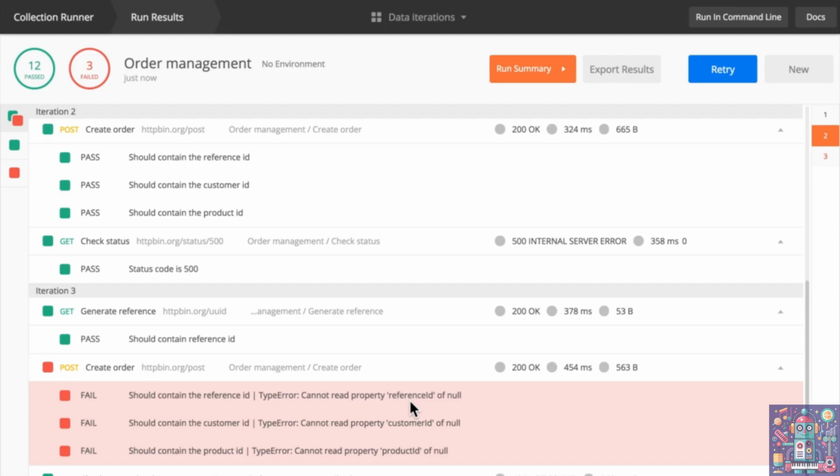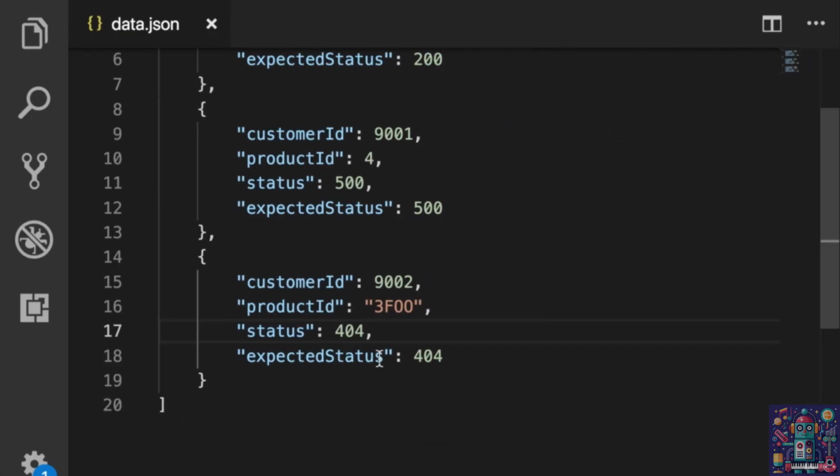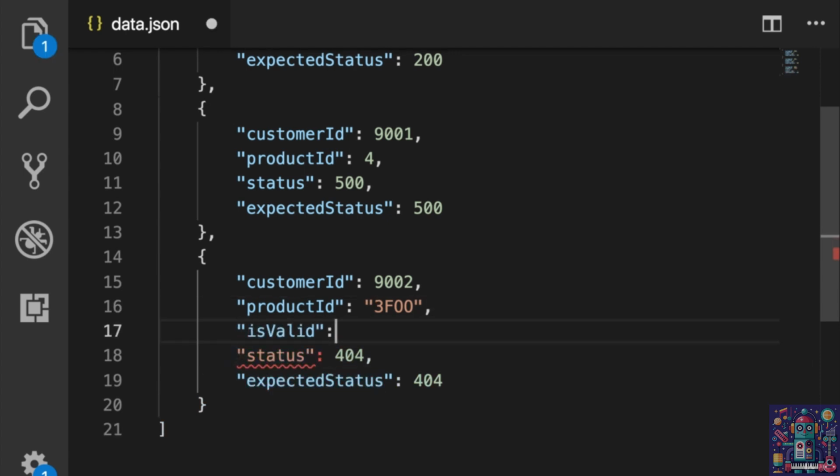So what we want to do is to change the test, because in this case, it is fine that these tests fail, but we do not want to make the entire collection fail because we tested some bad data. So let's find a way to get around this. And in order to do that, we'll define another variable here. Let's call it isValid. And for this case, we're gonna say isValid is false.